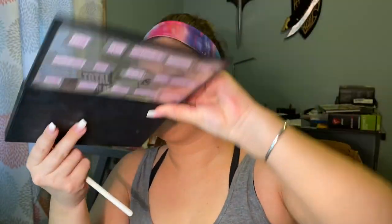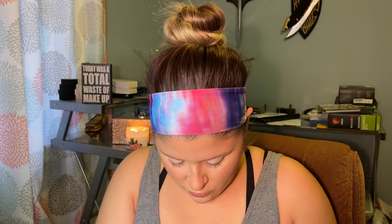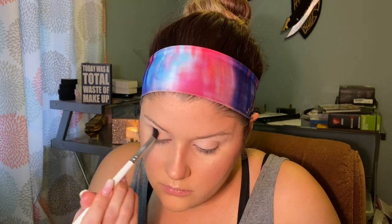So we're gonna use our MAC shadows, and I'm going to go in with, let's start with soft brown. That's a classic, right? Right there, that's soft brown. That I'm gonna put into my crease with my Jaclyn Hill Morphe JH36. And there's Mila barking. So I'm really just gonna diffuse this color out. Windshield wiper motions. I'm sure you guys have watched a billion makeup videos at this point.